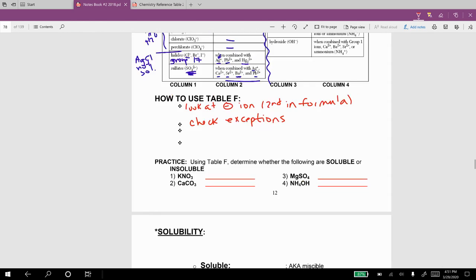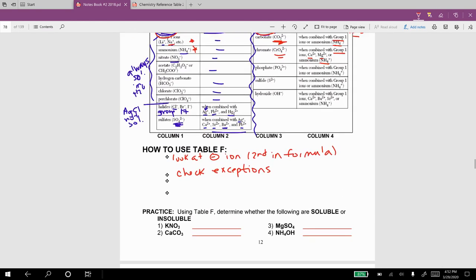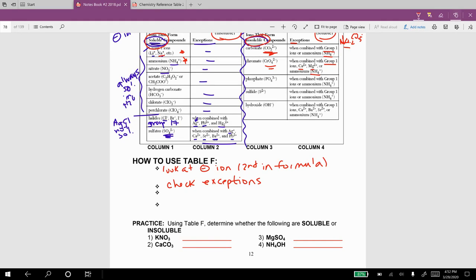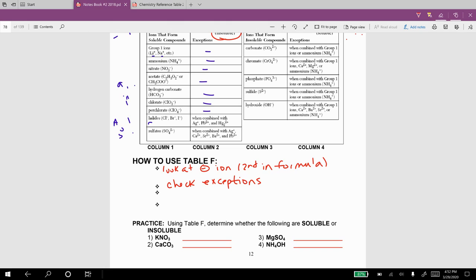So now let me zoom out a bit so you can see the formulas and the table. And I'm going to do a little bit of erasing so that we can make sure we can read the table. While I'm frantically erasing, why don't you look at this first one, which is potassium, K, and NO3, which is nitrate. So K with an NO3. Remember, I am looking at the negative ion. So where is the negative ion?